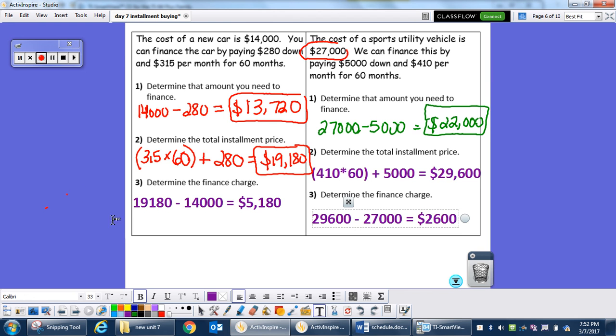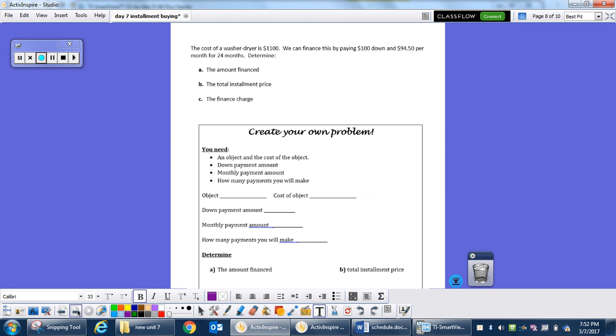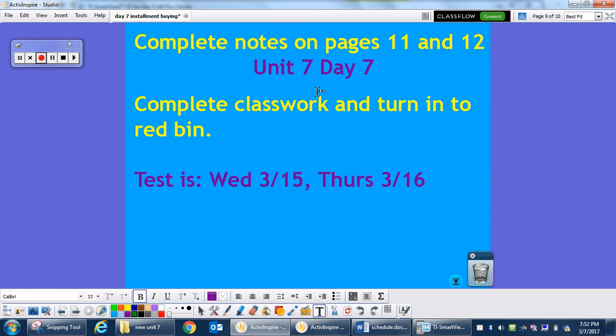Okay, so you have a classwork today. Let's see. Kind of looks like this, I think. Has some washer and dryers and some computers. And then you get to create your own problem. Yay. So you want to finish your packet today. So the next class will be kind of a catch-up class for you to make sure you're paying attention to what you need, because you have had a classwork due each day. Some of you have kept up with it and have super duper high grades, which is great. And some of you need to make sure you use the day to kind of recoup.